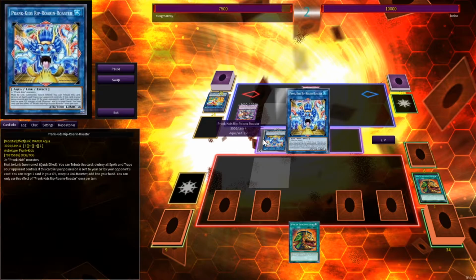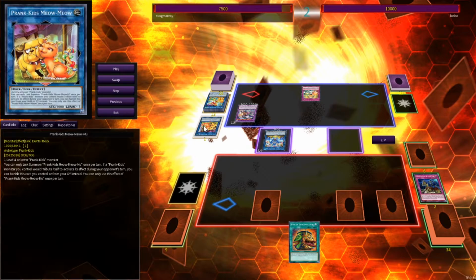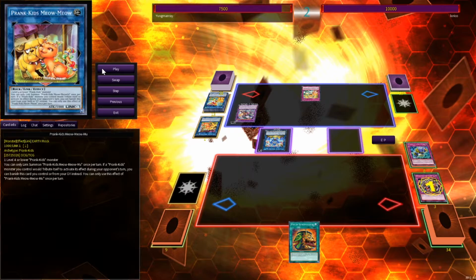He's going to make a Ripping, Roaring Roaster. From there, he's just going to blow up my whole back row. And he's going to send Meow Meow away for the effect so he doesn't lose him. But that's okay. That's all right. Everything's fine here, folks. Because we're going to be able to search some cards and put some more cards face down.